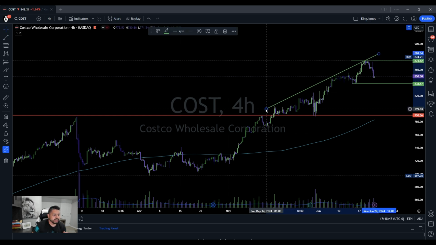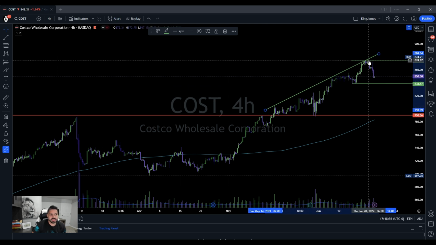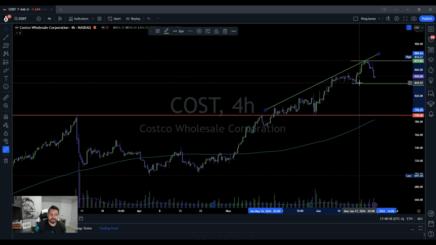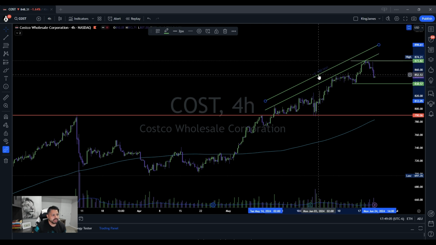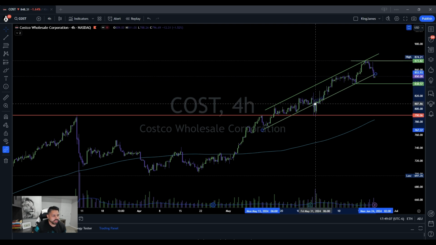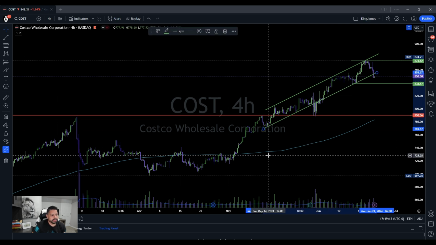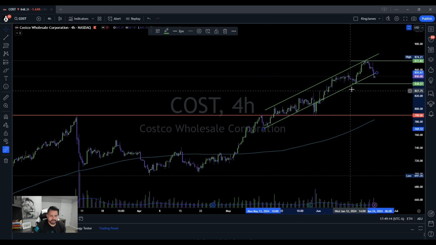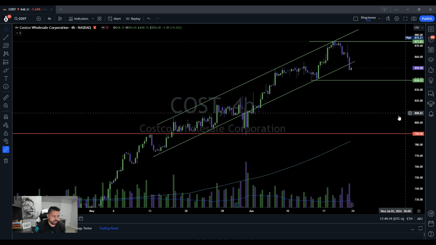So basically, I'm thinking price is trapped by this line based on how many times it's touched it as a resistance and then price has backed off from that level. Then what I want to do is clone that line, put it on the bottom or underneath, okay, with as many touch points as I can find at the lower end of this channel, okay? And that's basically what I got here, okay?